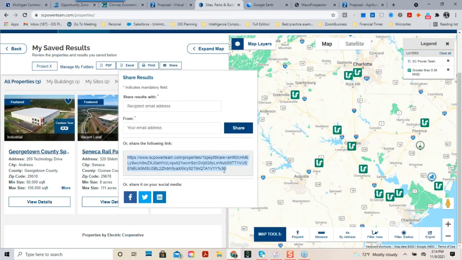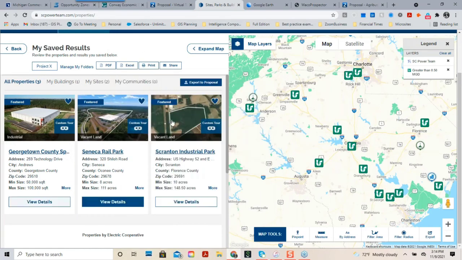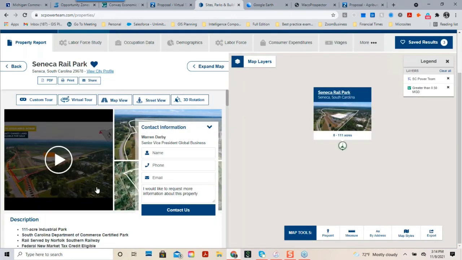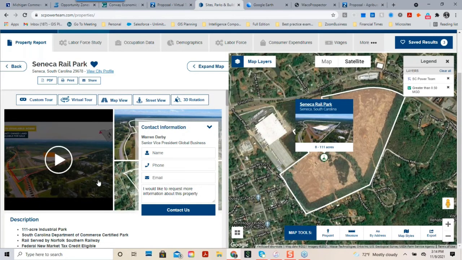I always suggest renaming a link. You don't want to see a bunch of code that says, I'd love for you to consider the following properties for project X. They're going to click this, go straight into your GIS application live, looking at all of the information, not only property information, but all of the supporting data and map layers that go along with that. And they've only had to click one button in order to get to exactly what you wanted them to see. You don't need to download and save a PDF document and send them a PDF document hoping they get it. With this, you know that they hit that share button and are on your website because your analytics are going to back that.